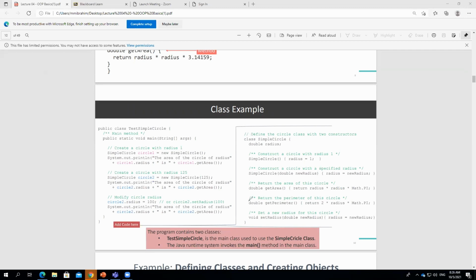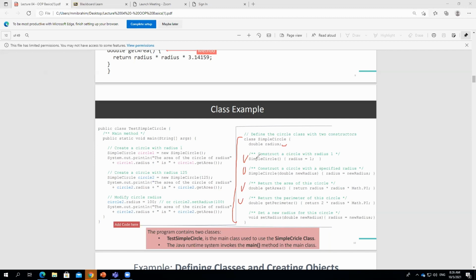I will start from the right here. SimpleCircle, this is our class. We have constructor 1, constructor 2, method 1, and method 2. And we have a variable here. So this is our class, and this is our variable.